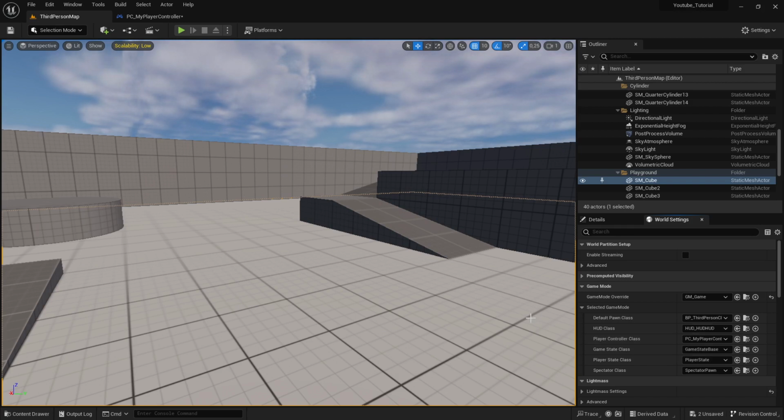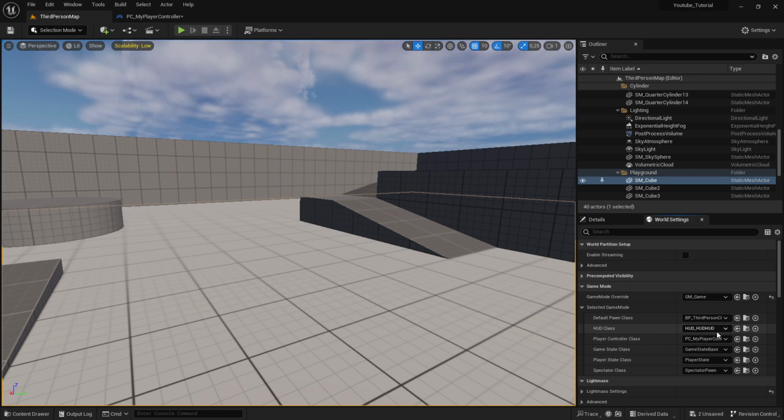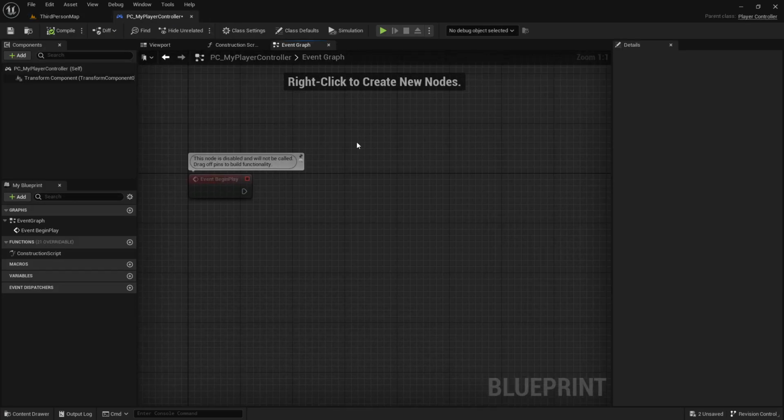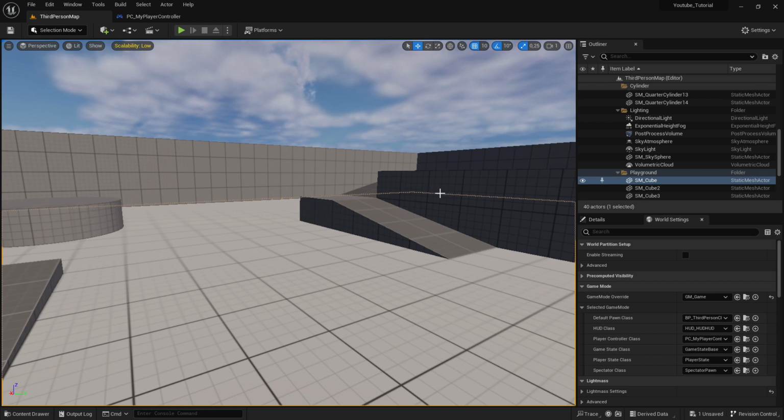So, in this video I want to add a widget here. The question is, hey, wait a minute, we talked in the last video about the HUD class that is managing widgets, but there is one kind of widget which you can call from the player controller. And which widget is that? That is the gameplay widget for the character.